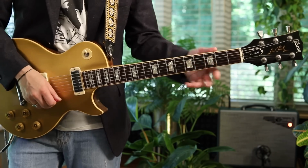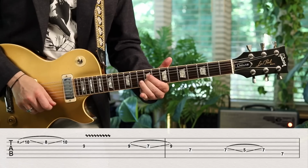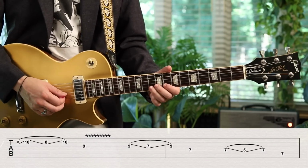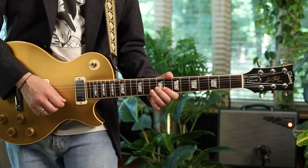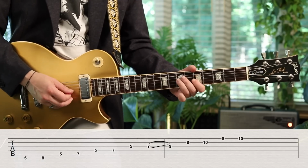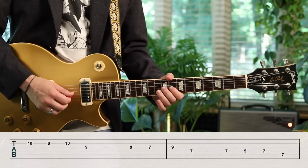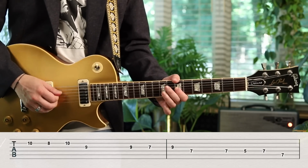And you can kind of hear he must have just had this little swinging little part, and then he just did a thing that I talk about all the time, that if you have an idea, what if I just take that little motif and move it to different parts of the minor pentatonic scale? So yeah, he's just, first I won't do any of the slides. He's like, cool, there it is. There's my little thing.